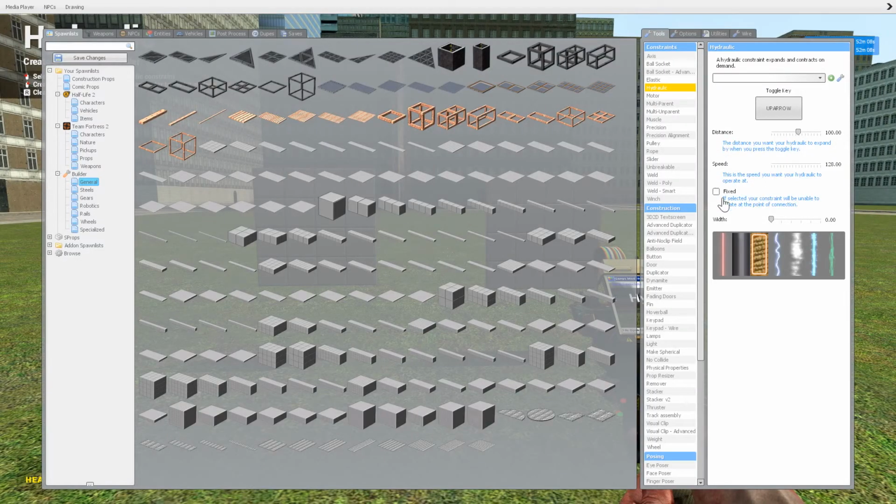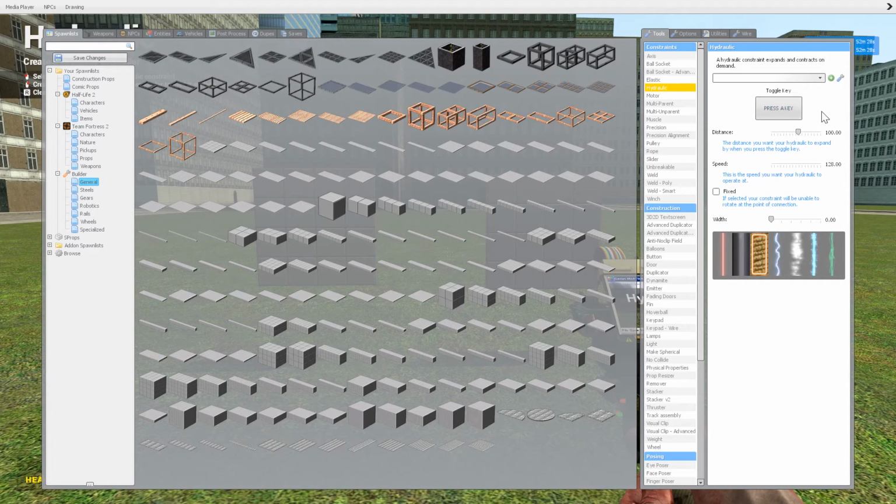You can have it fixed or unfixed. I'll really show you what that means here in a minute, and this is the first time you'll see this in my tutorial series. The toggle key is the key that turns it on and off. Right now, I have it set to my up arrow key, and you can change it to anything you want just by clicking it. And then it says press a key.